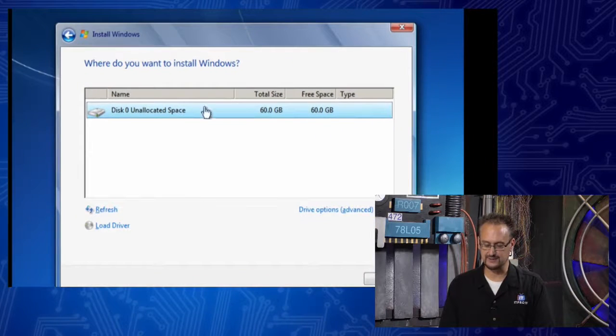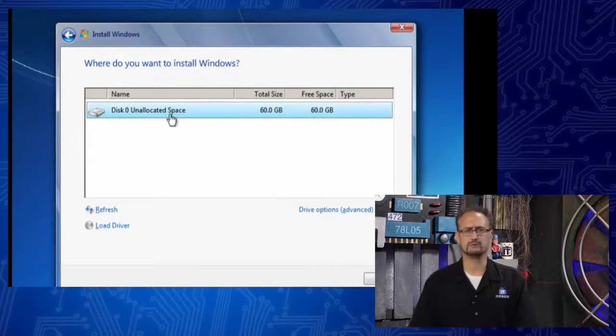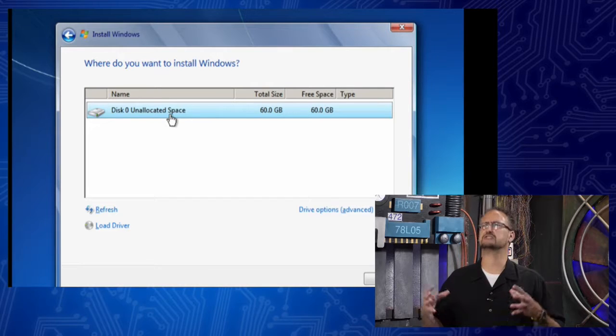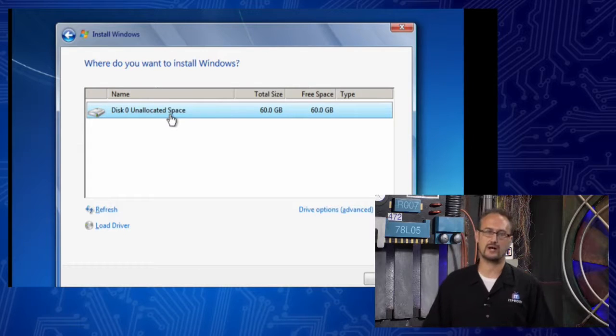Now, here's a couple of things. This isn't so much for the exam that I want you to be aware of. Well, I guess portions of it. If you need to load third-party drivers, this is where you could do it. And let me tell you where this sometimes comes in handy. Even though Microsoft is really good about bundling in tons of drivers for all different types of hardware to at least allow you to install the operating system, so then you can download additional drivers from the manufacturer's website, sometimes chipsets on motherboards, or a RAID array with a hardware RAID controller, the drivers aren't recognized, and what happens here is this will be blank.